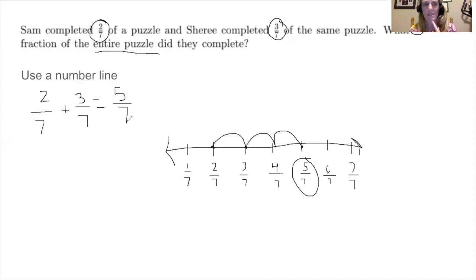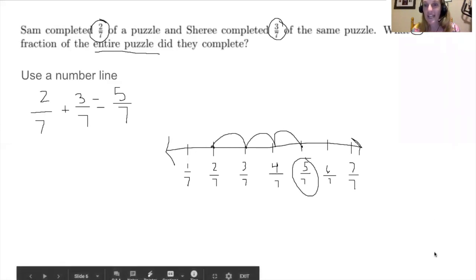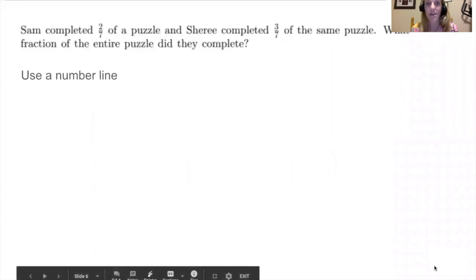I wonder how come it's not 14. How come I don't add my denominators? I know, that's because my number of pieces does not change. I'm not adding more pieces, I'm adding how many pieces I already used of the whole. So I'm not adding more pieces to the whole. I'm seeing what I already used. Well, this is great. Now we learned another way, the number line.